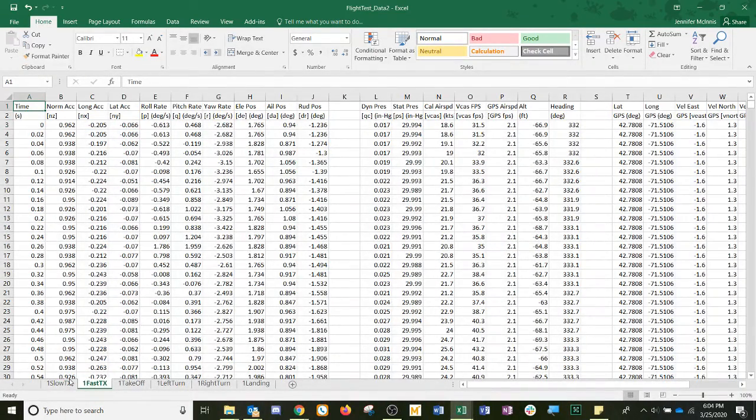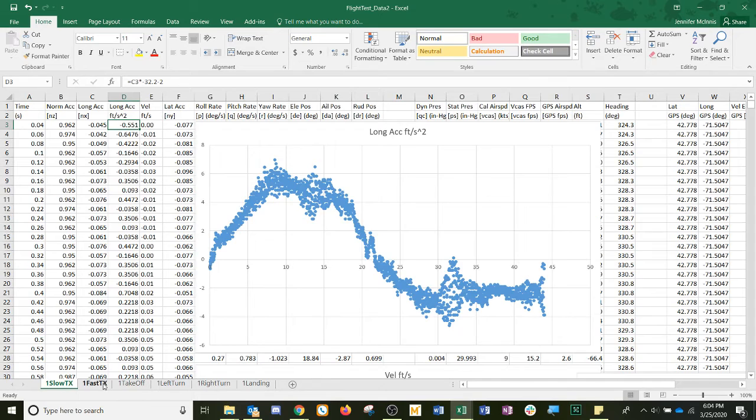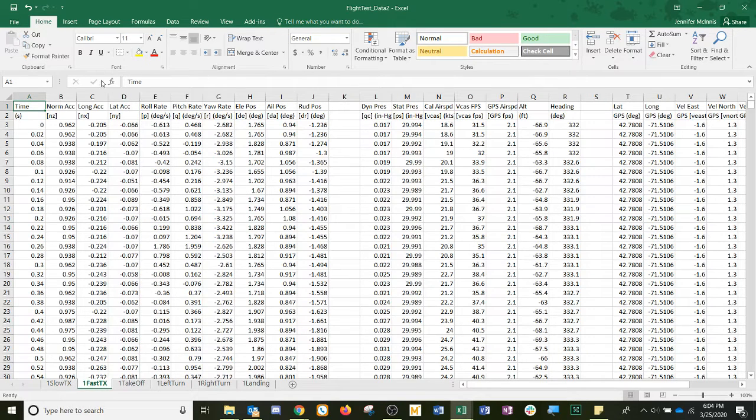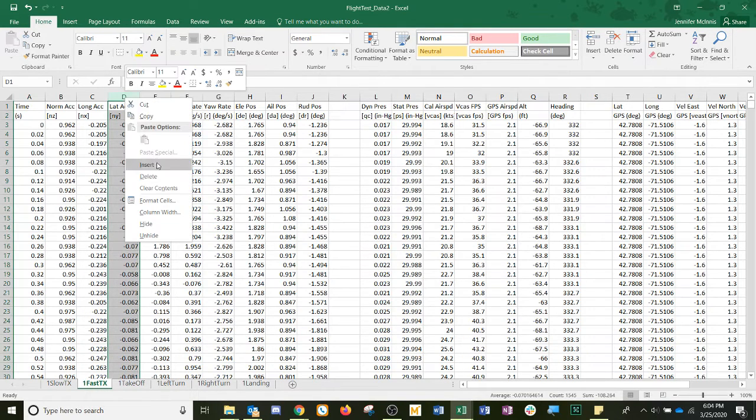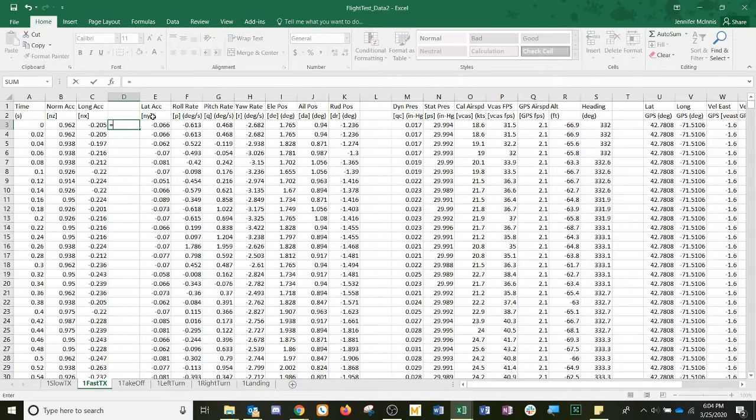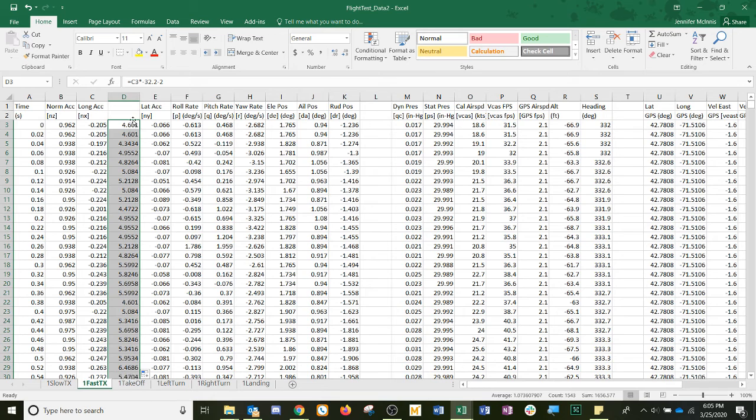Now, however you treat the slow taxi data, you should treat the fast taxi data exactly the same way. So if you identify a data bias of -2 or -3.5, it doesn't really matter what, I want you to use exactly the same bias in your fast and slow taxi.